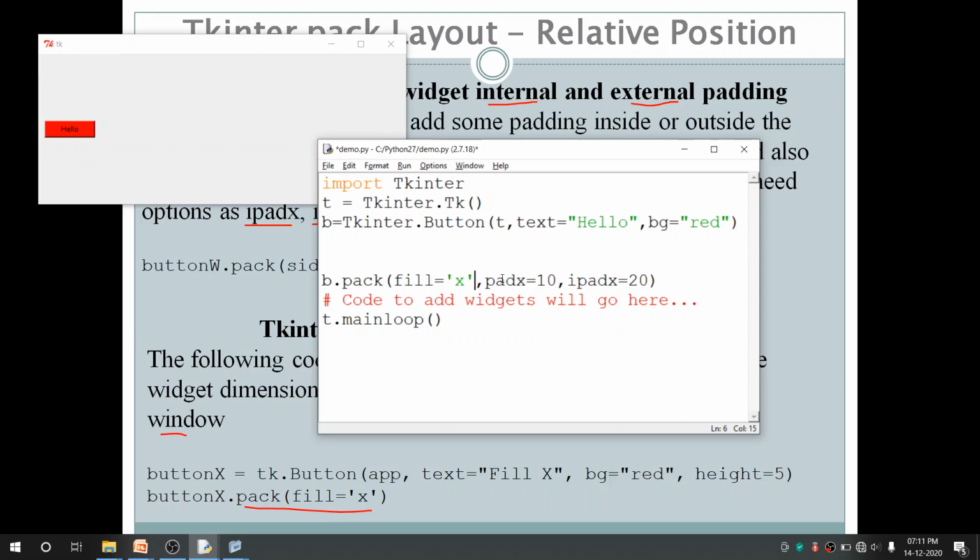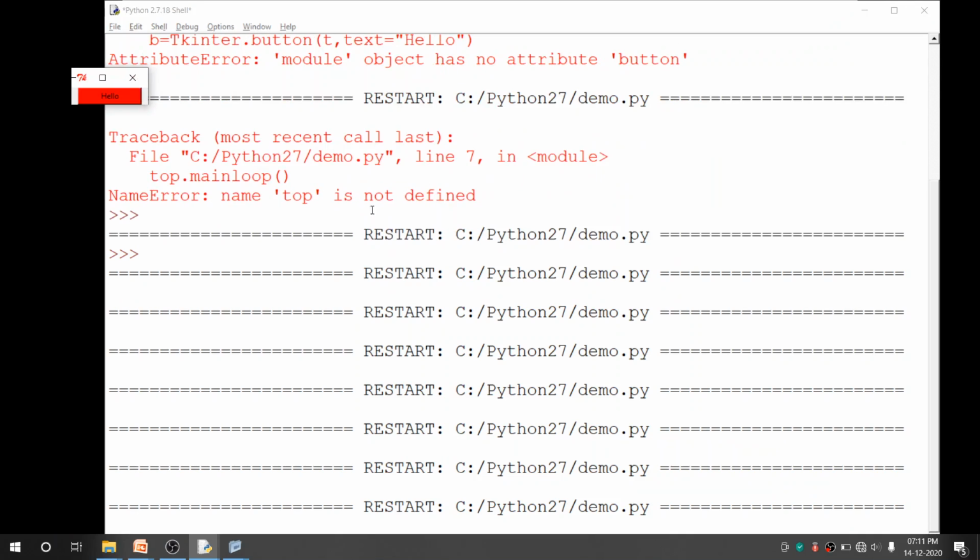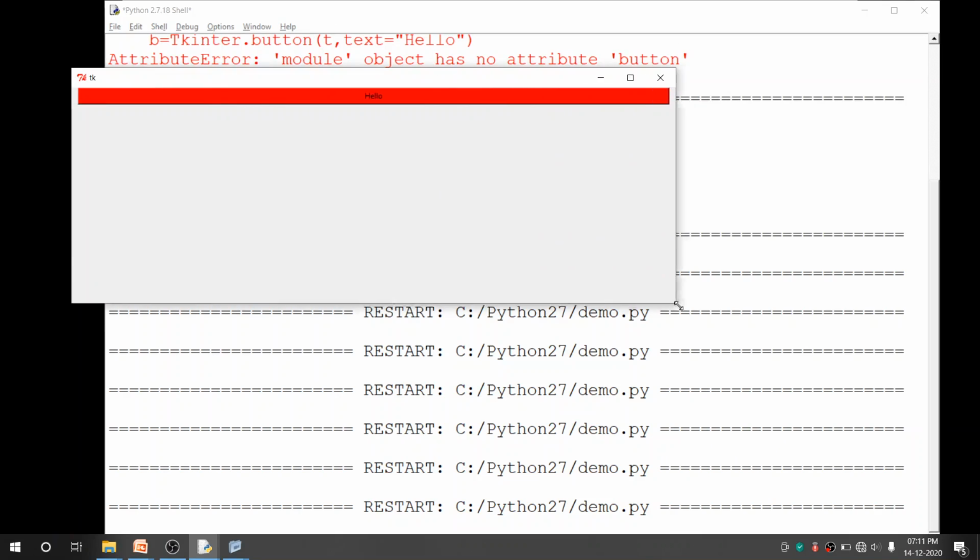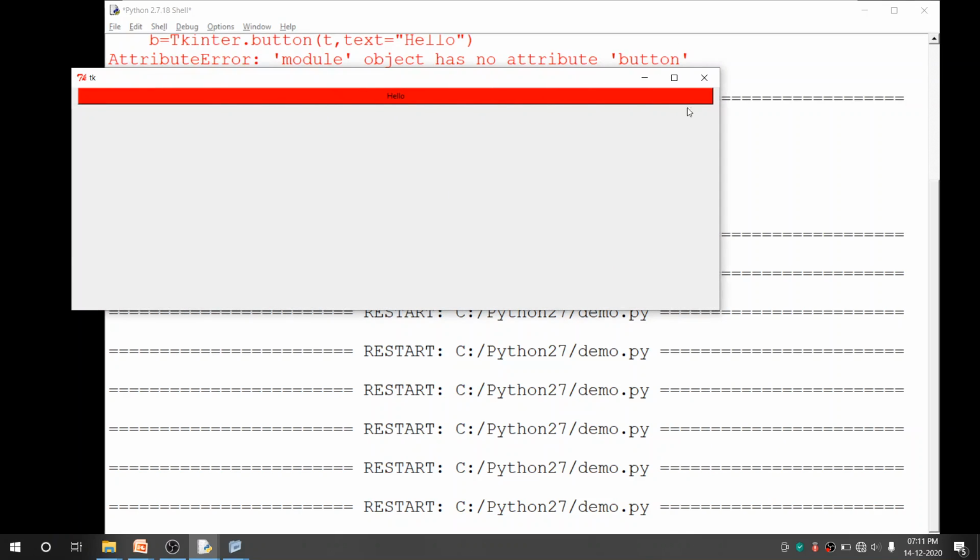Okay, so save it and let us execute and check out the output. Now you can see it is taking the complete horizontal space of the main window. So that is fill.